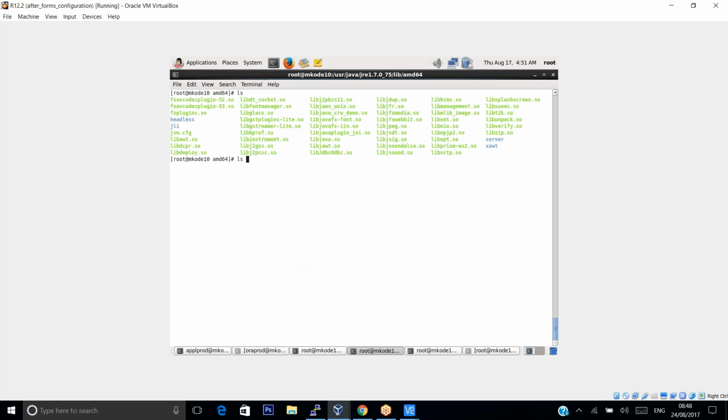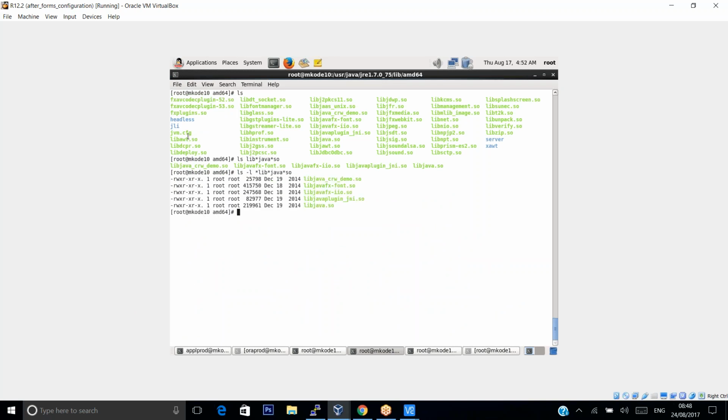Okay, let's see lib Java. Yes, this is the library we need. Lib Java plugin underscore jni dot so. Okay, see, this is there in amd64.